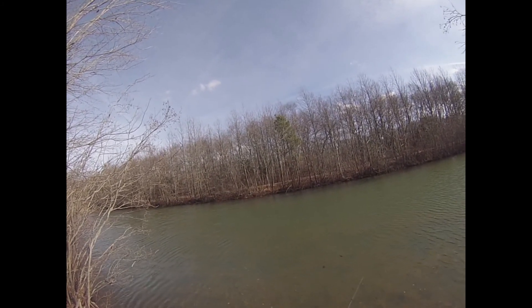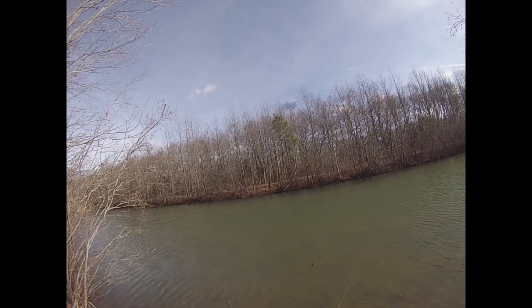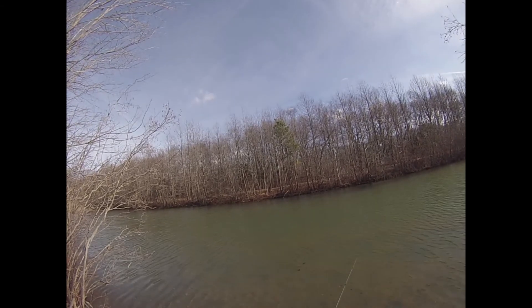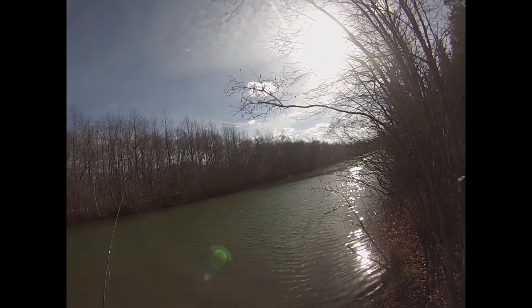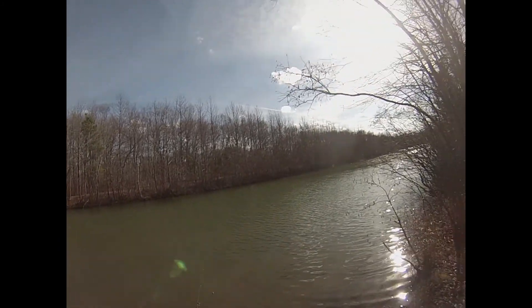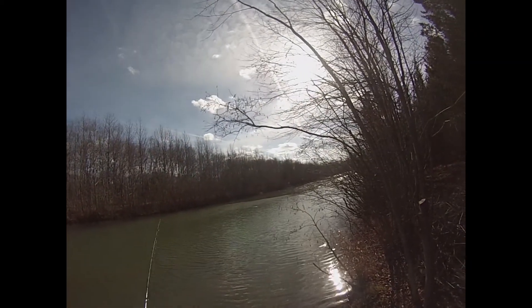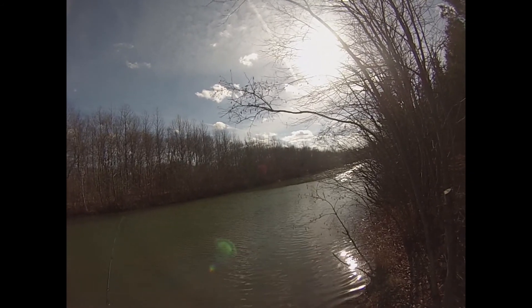Hello everybody, Lord Almighty here. Today is Saturday, January 27th, 2018, and I'm here at one of my local ponds. To my surprise and delight, we got some open water — some of the ice is gone. There's still some ice on the pond, but there is some open water here. I'm going to start chucking some lures around and see if I can get on some kind of early season bite. I'm going to start out with this little tiny crankbait — in cold water like this, sometimes fish are keyed in on smaller baits. I've got a short fluorocarbon leader on just in case I run into a pickerel, to prevent bite-offs.